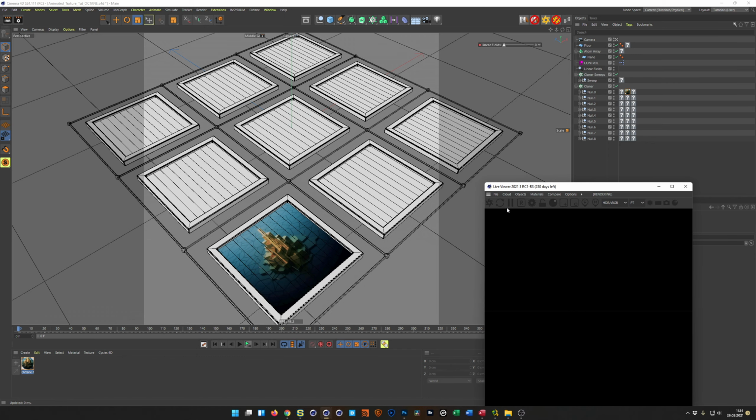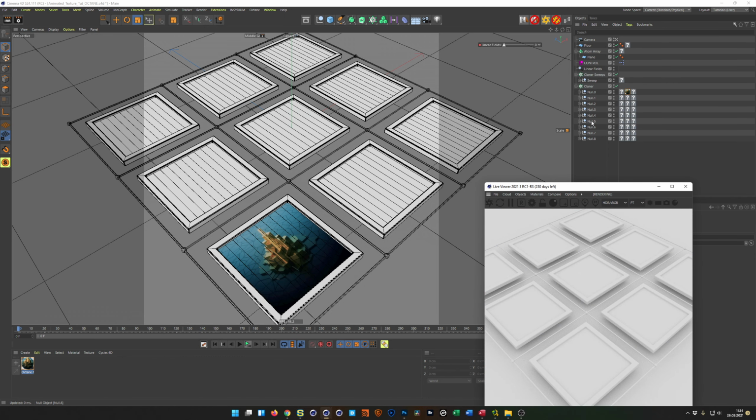You see here, we don't see anything, but this is because we are on the first hierarchy here. But when we put the textures on our cloner inside the null, you see now it works. So in Octane, we have to move the textures back to the cloner itself here. So this works then.